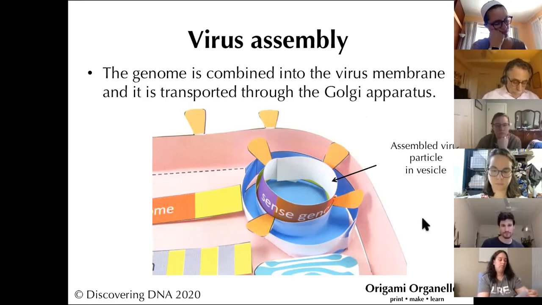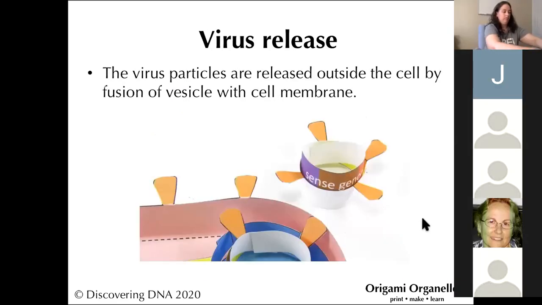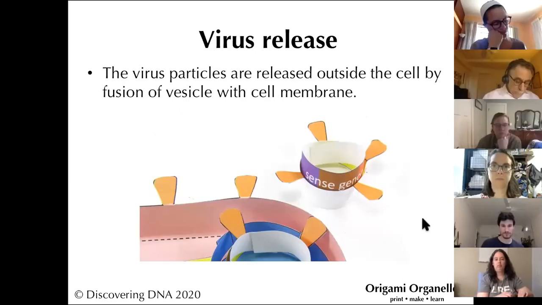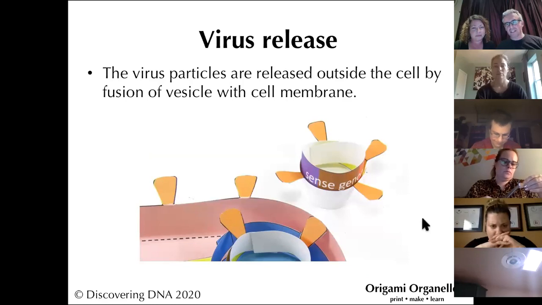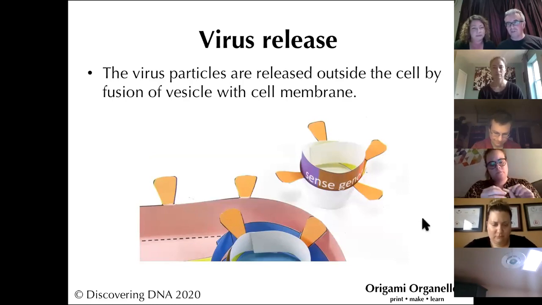So yeah, and then the final stage is the virus particles are released. So this is when it gets out into the environment. So obviously it could go into another host cell, into another cell in the lungs, or it can get into a droplet and be coughed out or breathed out by someone who has the virus and infect another person. So that's kind of the end of the life cycle.